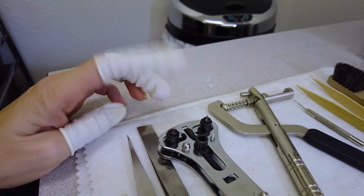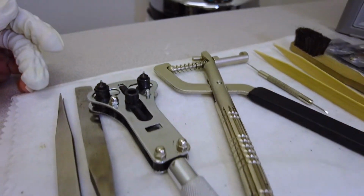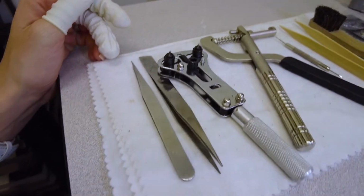First things first, let's go over some of the gear, tools, and equipment that I use. In a previous video, somebody did ask me if I have a repair kit that I picked up somewhere. I don't. I've just built this one over the years, taken recommendations from our watch repairers, and found what works best for me.